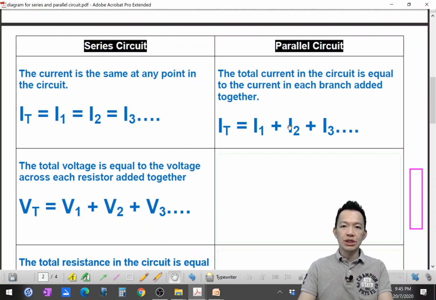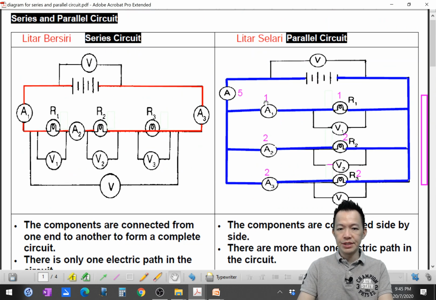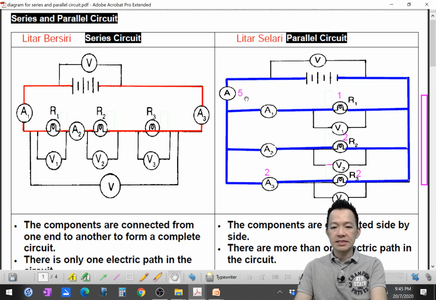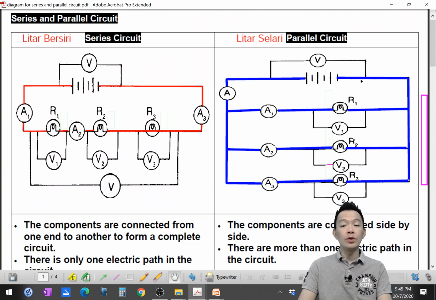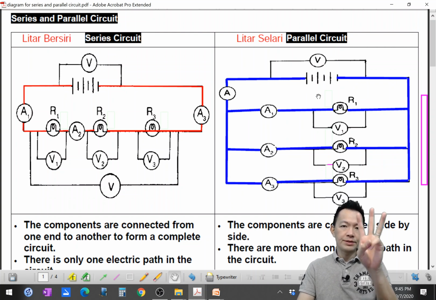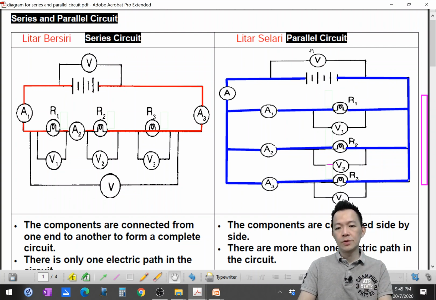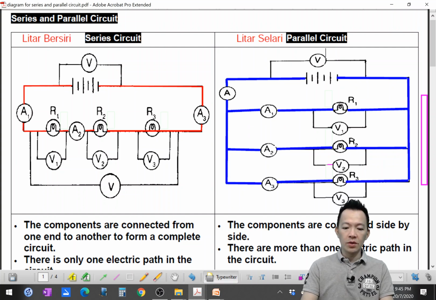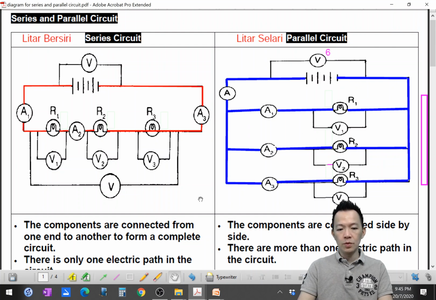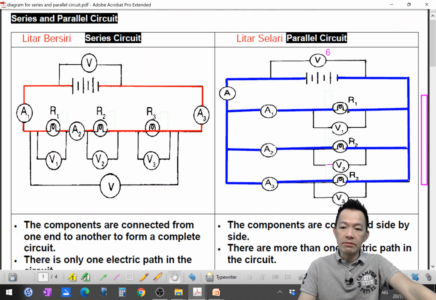Next, this is the current in the parallel circuit. But how about the voltage? What are the characteristics of the voltage? So let me cancel all the electric current first, so it won't be confusing. Let's say now I have 3 dry cells, 2 volts and 2 volts, so the total voltage will be 6 volts. Can somebody tell me how much is the voltage across light bulb number 1? How much electric energy does this light bulb get for the electrons passing through? Can you tell me how much? Can you see it?